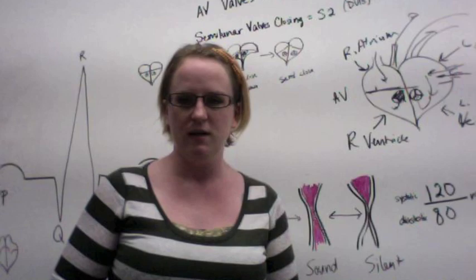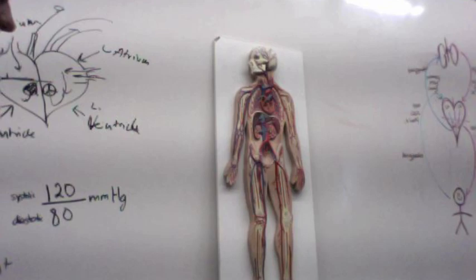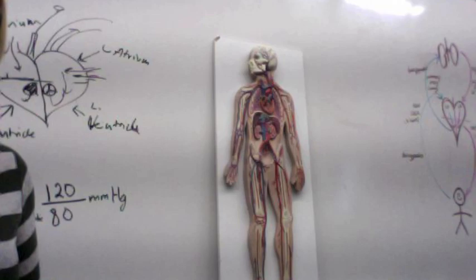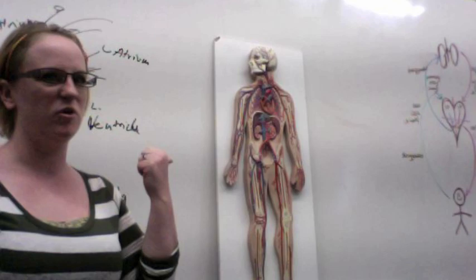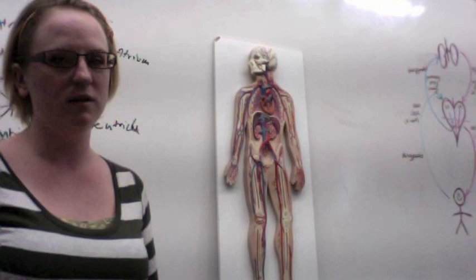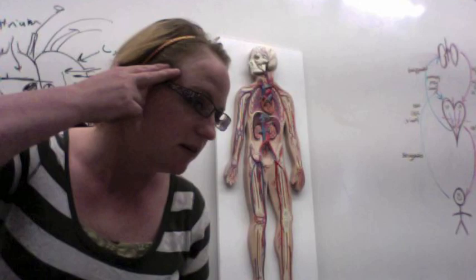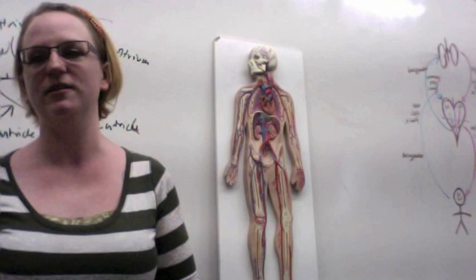Now for the pulse points. All of these are named after arteries, so as you learn the arteries next week you'll know your pulse points better, or vice versa. First off, we have the superficial temporal pulse — you're going to feel that along the temporal bone, right about there. You know when people get really mad and have that big vessel standing out on their head? That's what I think of for the temporal pulse. Next is the common carotid pulse, which you feel along the neck — that's the one people check on TV shows.